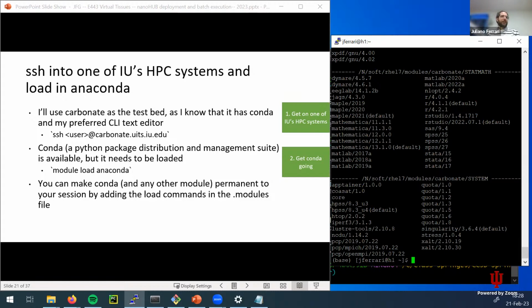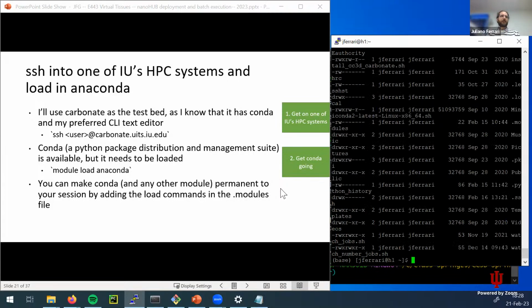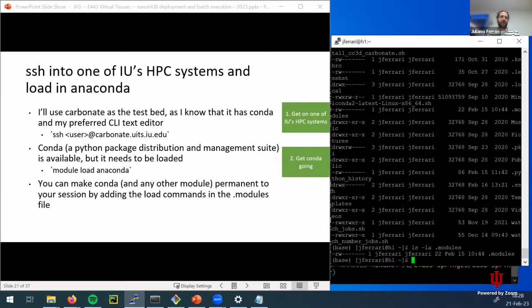Okay, so I have Conda, and I know I have Conda loaded up because I see base here. So that's telling me that I'm in the base environment for Anaconda. And one thing that you may want to do is have some modules load up by default in Carbonate, and maybe unload some by default as well. And you can do that by changing the modules file.